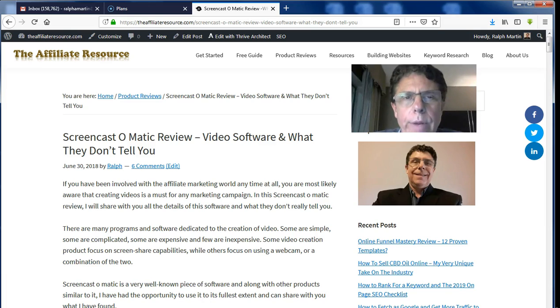There are actually three versions of this particular piece of software. There is a free version and two paid versions, and I'll talk about in detail what those are. Right now, there's three modes. You can have just the screen share. You can have the screen share with your picture where I'm at right now, or you can have just you as the video.